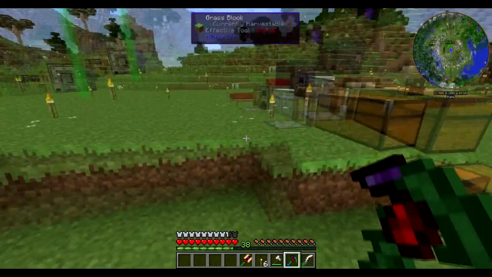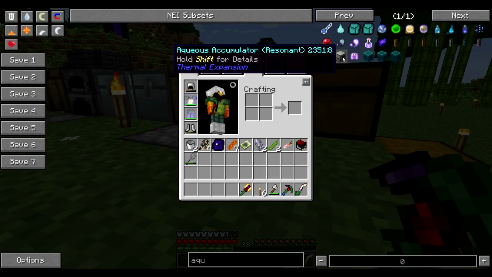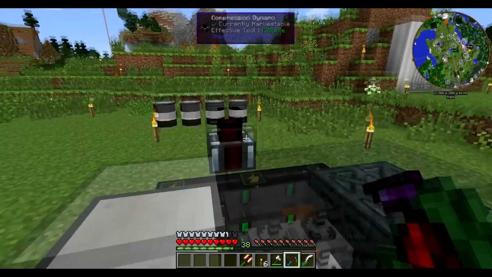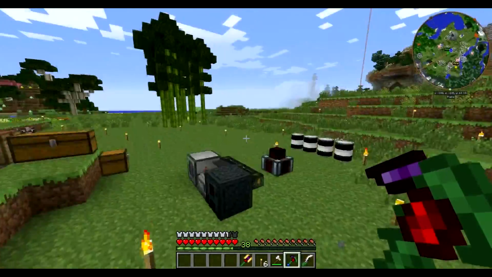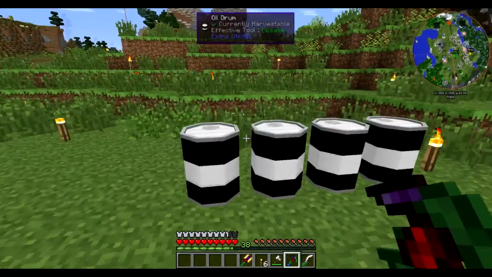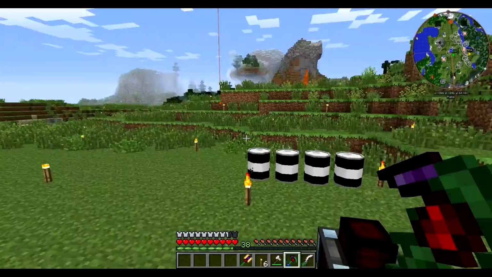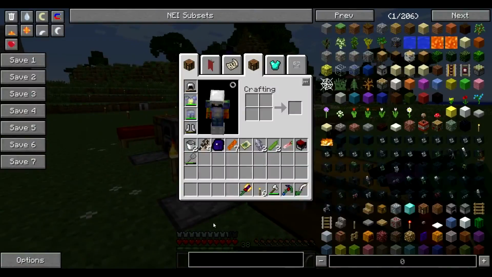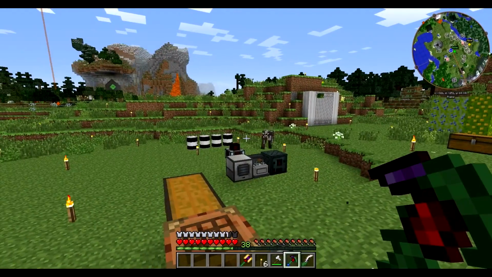So yeah, I'm gonna get working on it. I'll make a hardened energy cell and the aqueous accumulator. And then I'm not sure how we pump these out though. I think we just use some sort of pipe or engine to pipe it out. I don't know, I have no clue. We'll figure it out. But I'll make those things, and hopefully we can get it working.